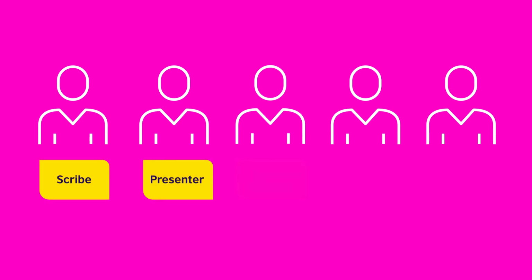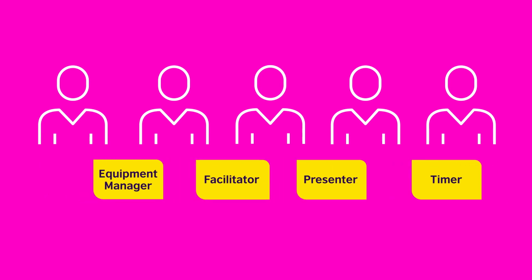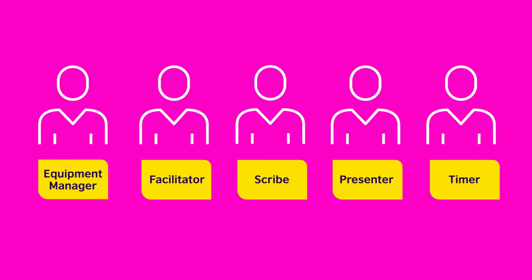It will not surprise you that learners may not come to you with perfect group work skills. You may have to build teaching and practicing them into your lessons. One way of doing this is to give each learner a role within a group. For example, scribe, presenter, equipment manager, timer, facilitator, and swap these round so everybody learns each role. For some learners who find group work challenging, you may also want to start by keeping them in the same small group and then slowly increase the size of that group.